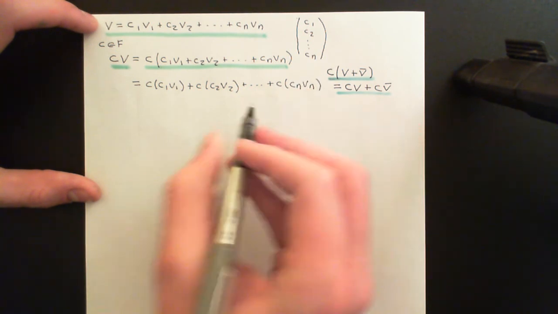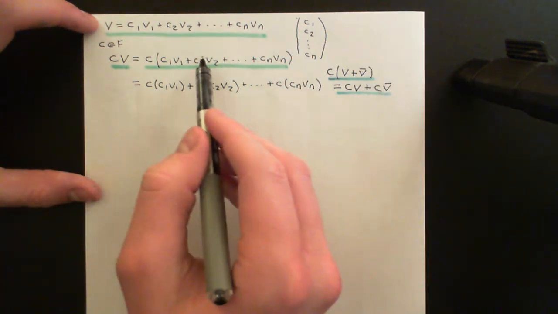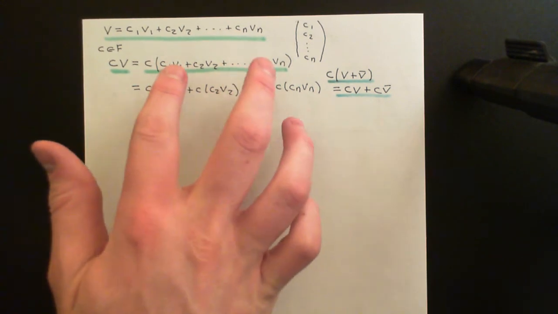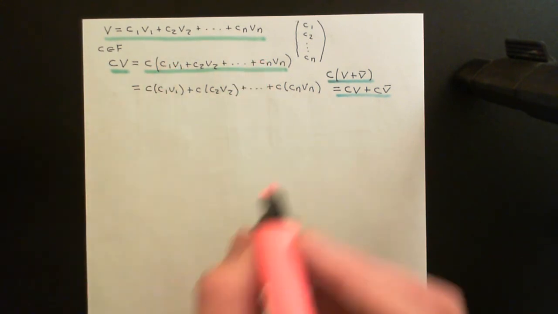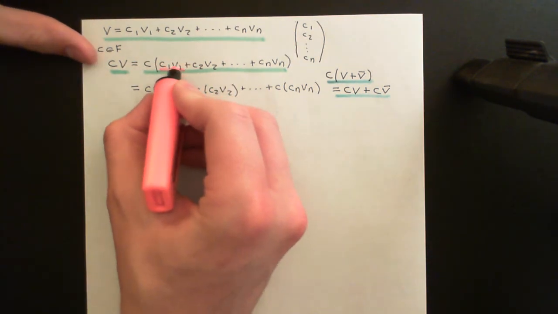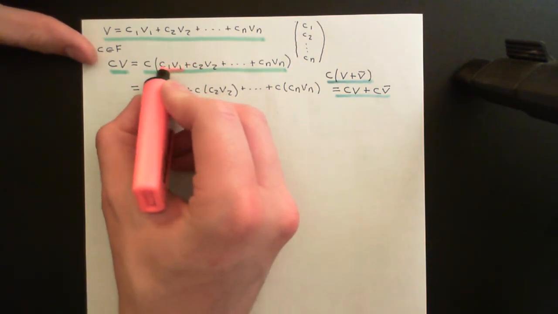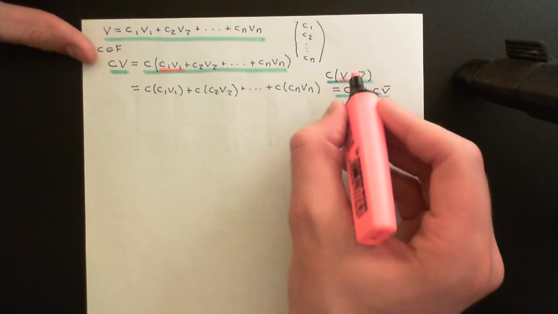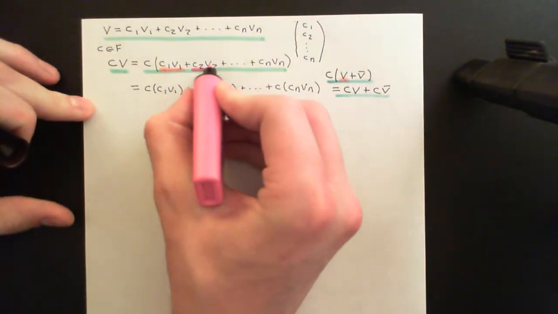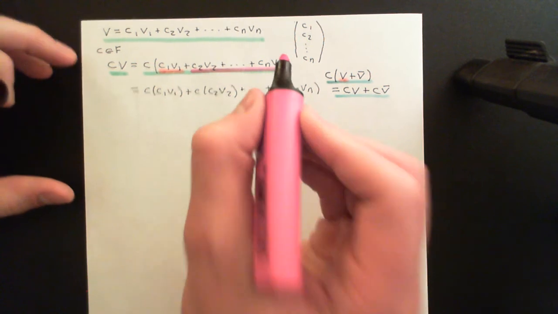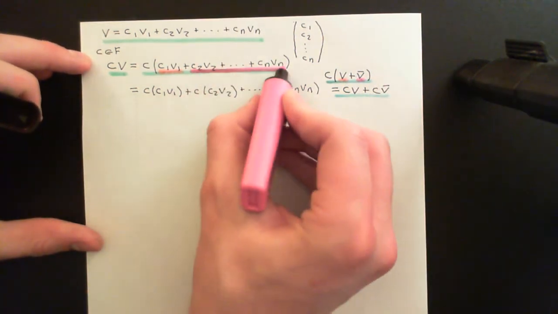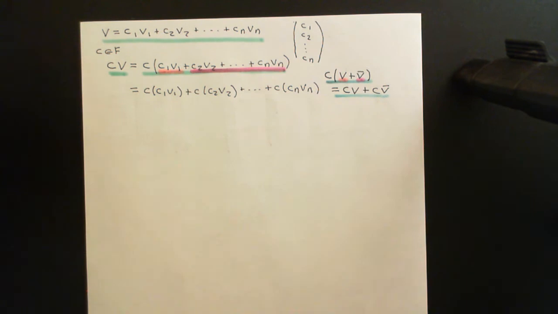That's the intuitive thing to say, but the reason that that is true from this is that you can continuously break this down into a problem of just having two vectors. Okay, and let me show you how. Consider c1 times v1 as just an individual vector. Consider that as being equivalent to v here. Then consider the rest of this monstrosity, c2 v2 all the way up to cn vn, as your v bar. It's just some vector in the vector space, so I can consider it as v bar.